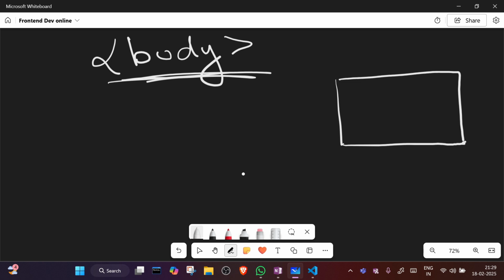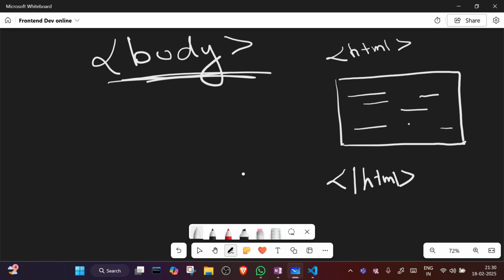Your website should be between the HTML open tag and the HTML closing tag. Whatever you want to show on these places is nothing but the body of the website. The body should be opened and it should be closed. Understanding?